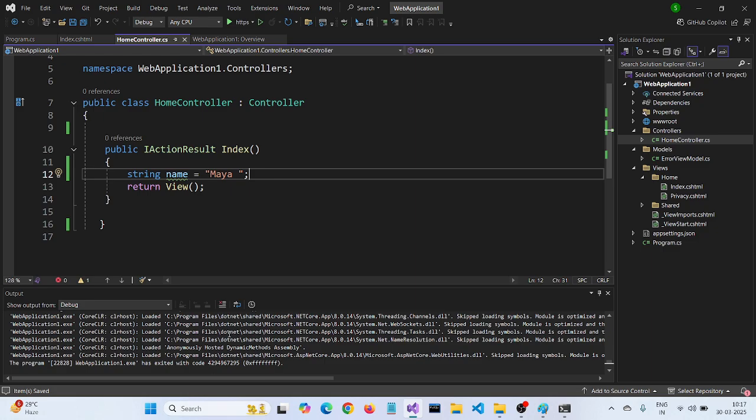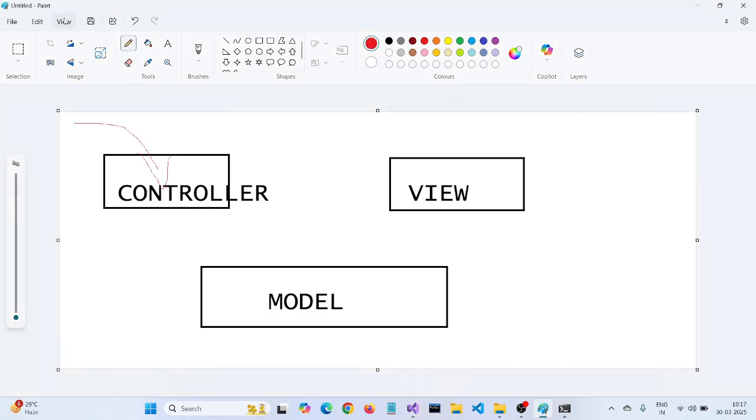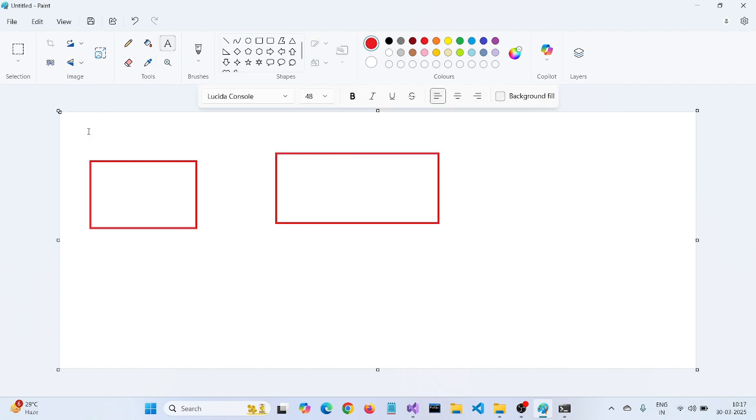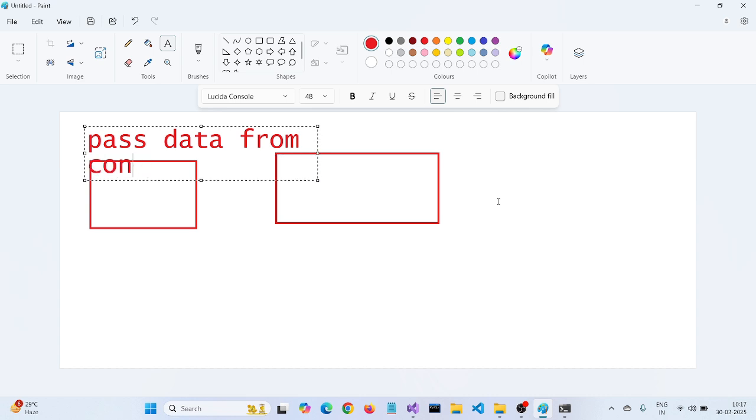Please understand what I'm trying to do. This is our controller, and this is our view. We are trying to pass data from controller to view.